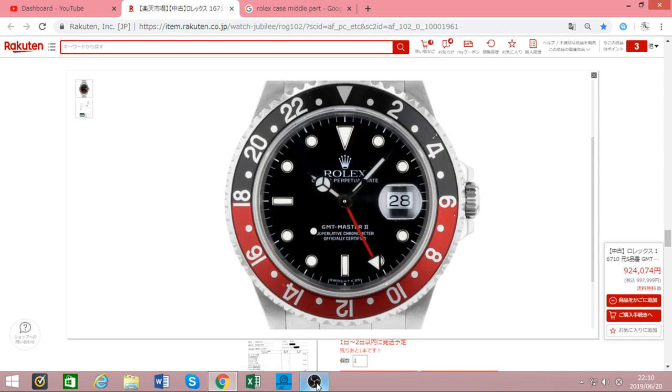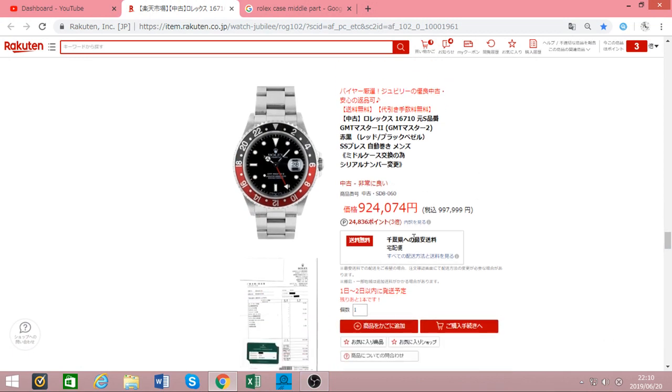All right, so here it is. Here's the piece, and before we look at it, let's just talk about the price. This was the price that I saw, and this is a pretty competitive price in Japan. In fact, I think this is probably the cheapest GMT in Japan at the moment. This is a tax-free price, and this is the price with tax. Anybody abroad ordering this would be paying this lower price, but anybody within Japan would be getting this price with the tax. And if you're curious, these are points that you would get to spend at Rakuten, but I'd much rather just pay the no tax price and forsake the points. But in Japan, that's not an option.